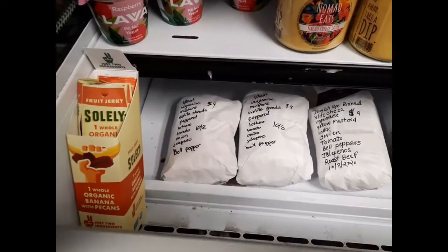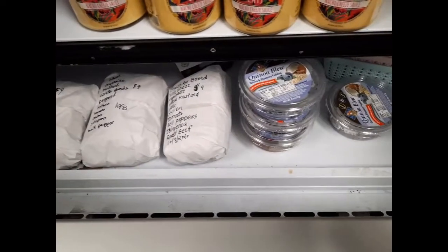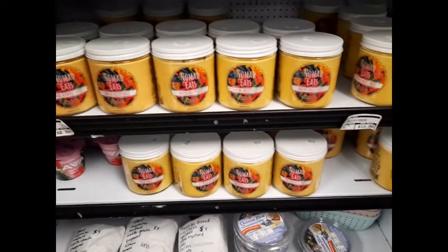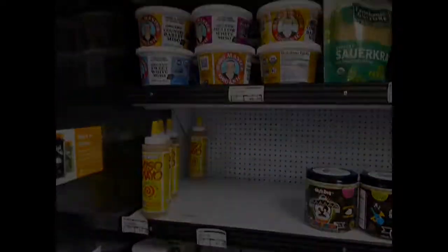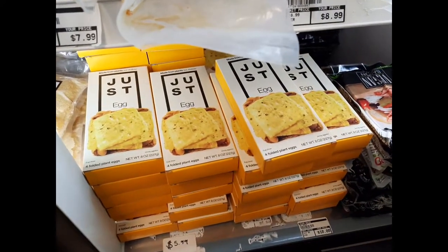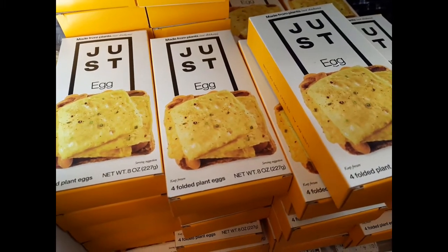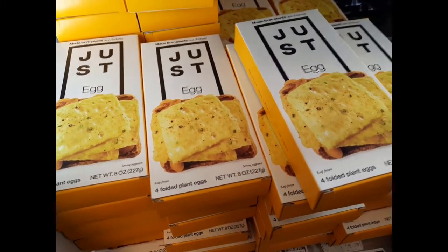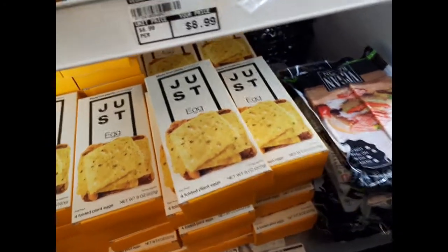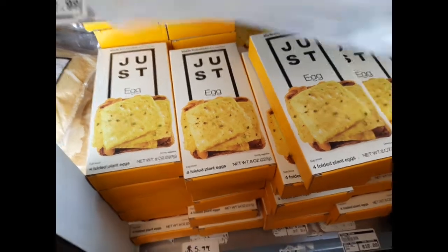If you are hungry and you don't have a whole lot of time, they have some prepared food right here. Super quick, easy things. A lot of different cheese sauces and stuff like that. These ones I literally have not even seen anywhere else. It's good to go if you are an egg lover like me. Before I was vegan, I was all about the eggs, and this brand in particular makes it so easy. It's delicious. I literally dare you.